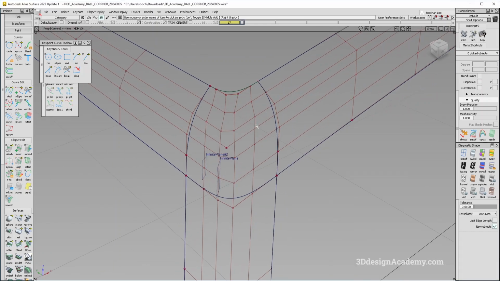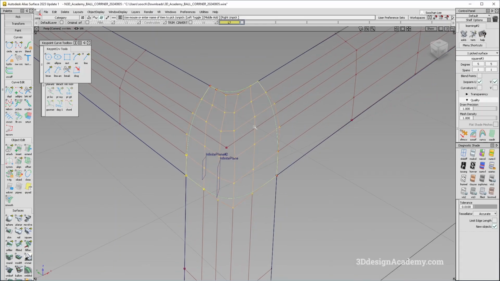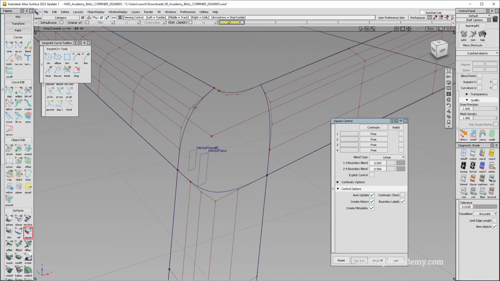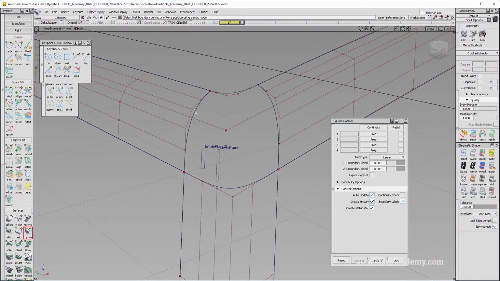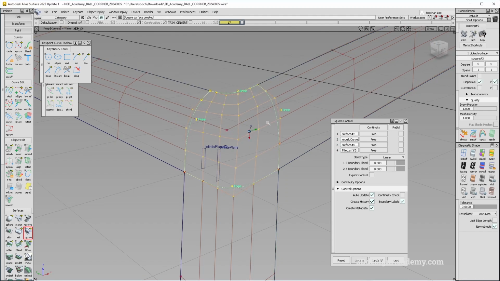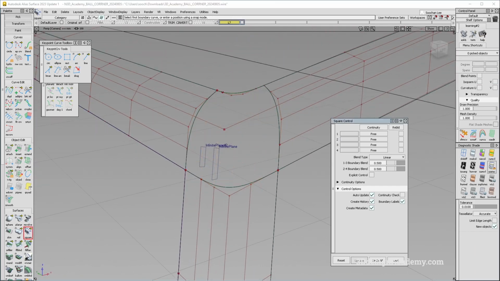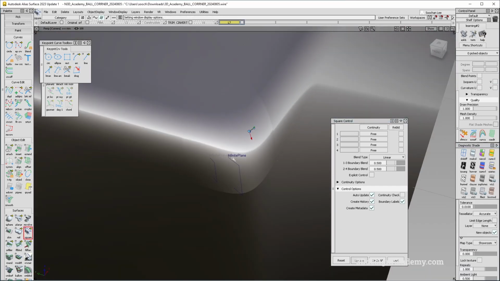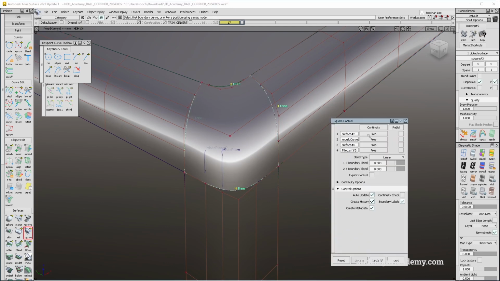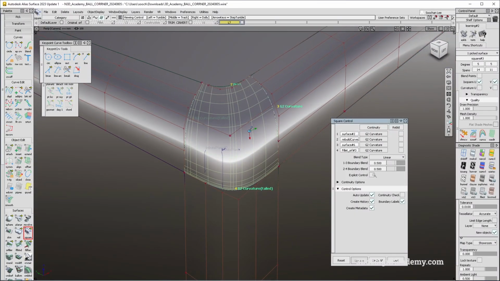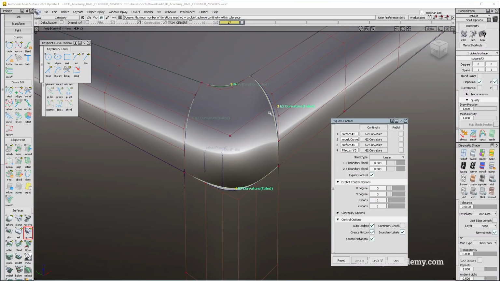So I'm going to take this one and delete it, and let's redo the square. I'm going to do a square, so it's going to be 1, 2, 3, and 4 like this. Of course, because there's no continuity, if you look at this, it's broken, which is fine. So now let's put continuity in. I'm going to make everything curvature, and that's going to make a lot of spans, which is fine. Now let's go through the steps.